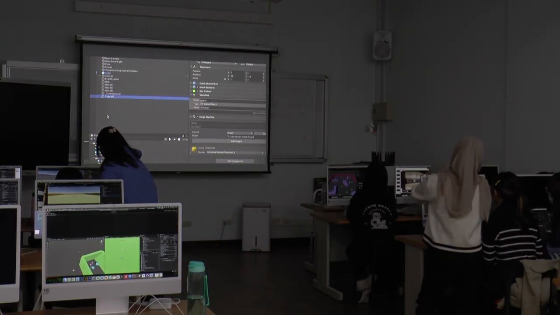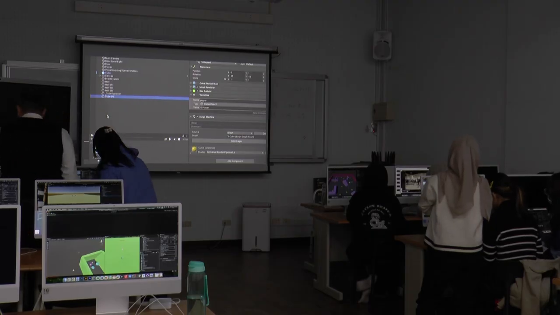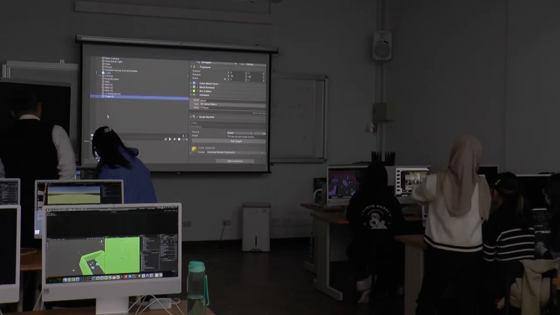You just change your cube position to false. Okay, new game.